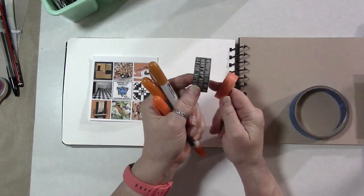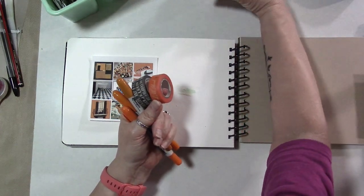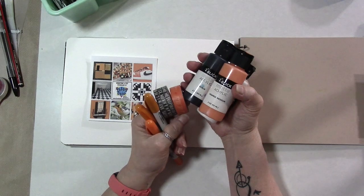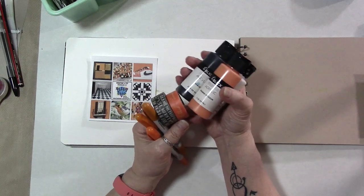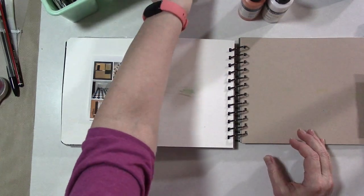I found some black and white washi tape and some orange washi tape. We'll talk about why I have that. And I found black, white, and orange paint, journaling paint. I use a matte finish acrylic, either a matte acrylic or an acrylic gouache for journaling, because it dries very matte and flat and it doesn't stick when you close your book. So we are going to use these items.